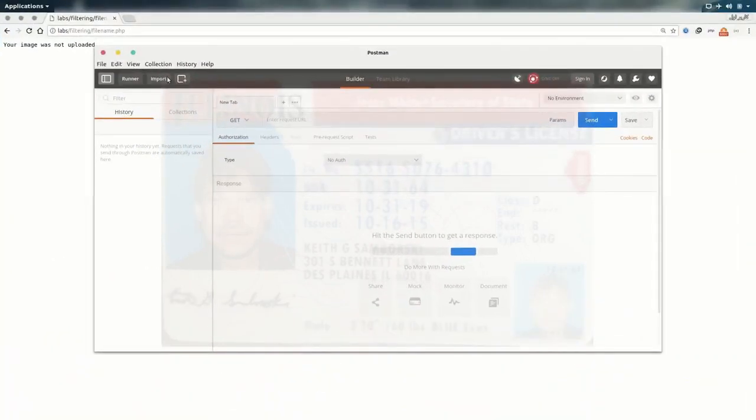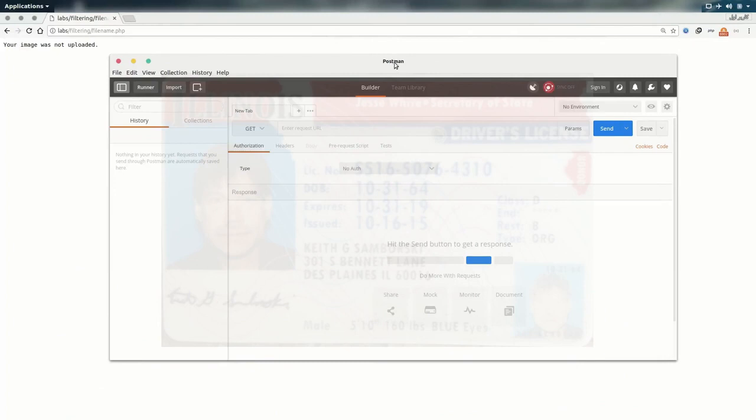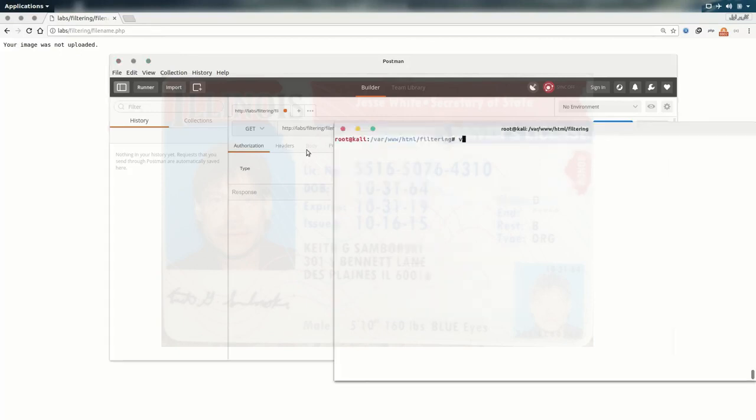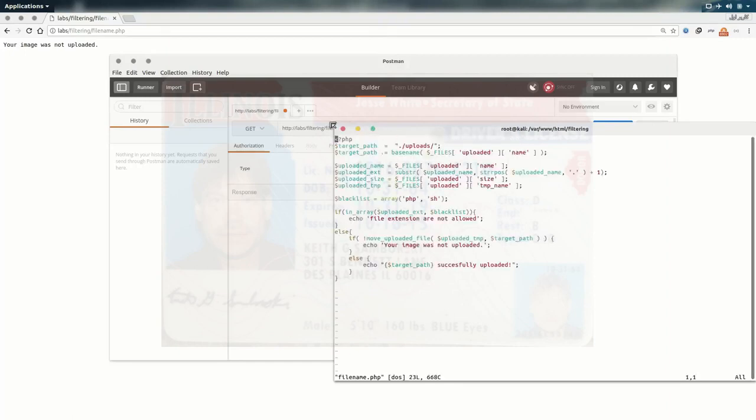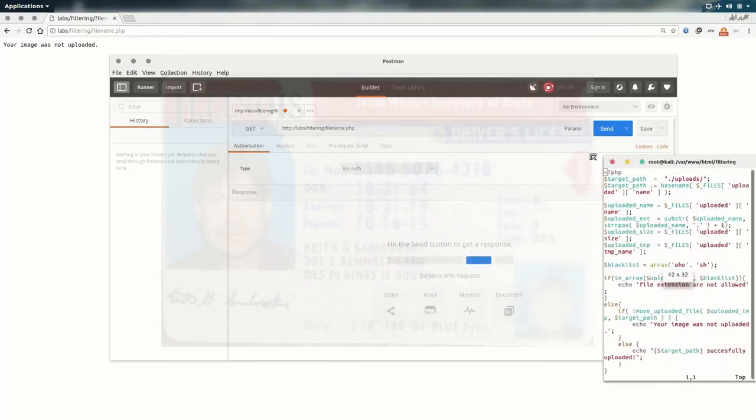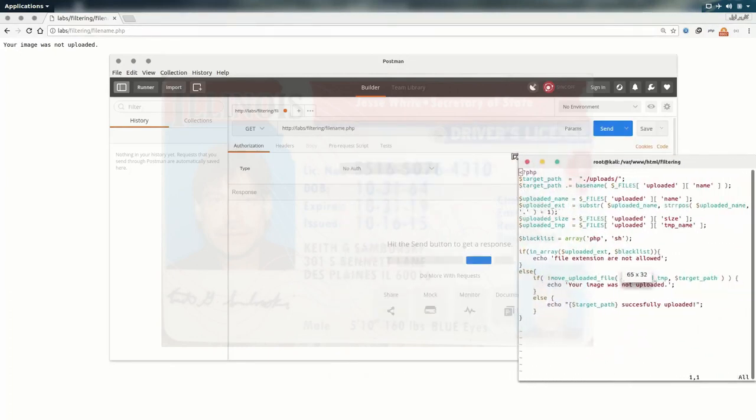Okay, so we uploaded the file name.php and it was not uploaded, as you can see, because there's no file sent to it. Now let's use Postman to send a file. You can use a bunch of other tools. There are a lot of tools that let you send HTTP requests. Postman is a nice one. There are some other tools that do the same thing, and you can ultimately use cURL from the terminal to do that. So let's take a look at the source code. You see that it's exactly the same source code that we had before. It's the one that we discussed in the chapter.